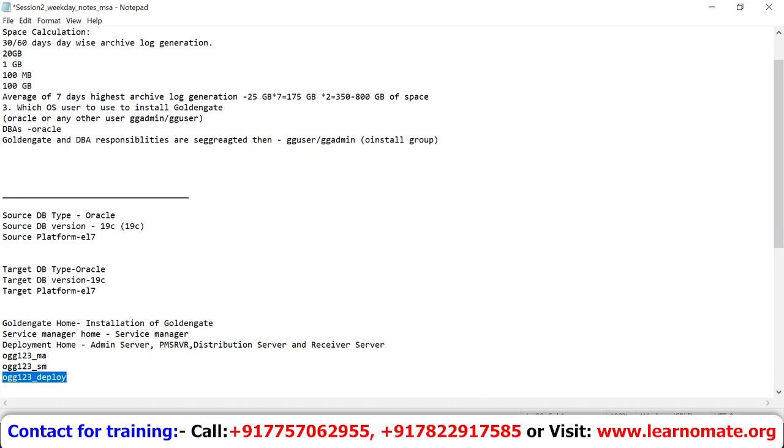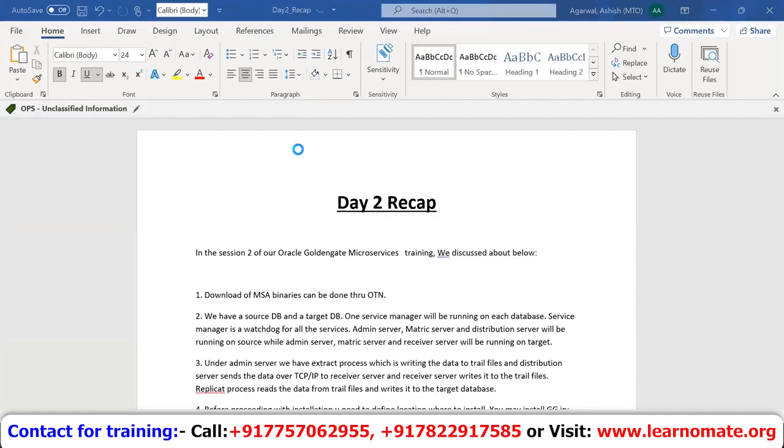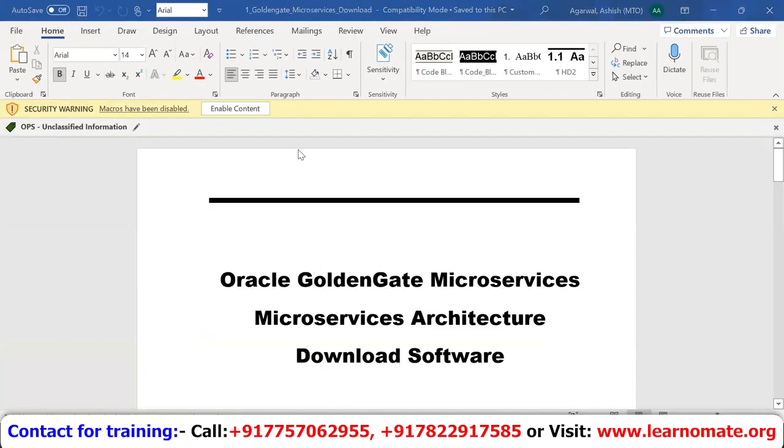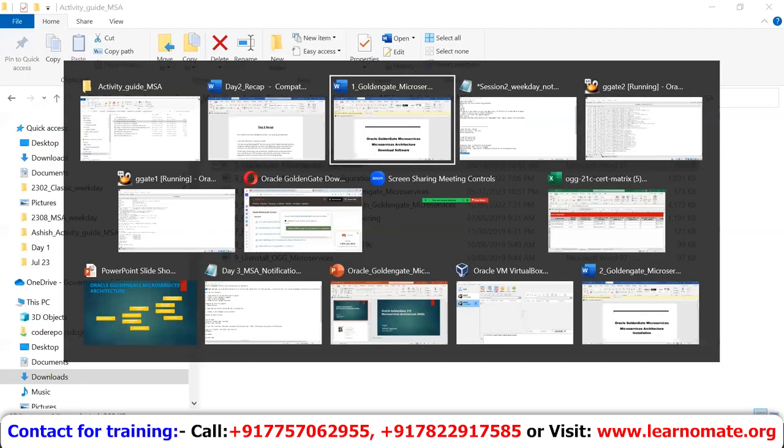Just to let you know, activity guide 1 and 2 are there as well, which we are following. Activity guide 1 discusses how to download GoldenGate microservices, and activity guide 2 discusses the installation of GoldenGate microservices. Whatever we are doing is present in this document as well.